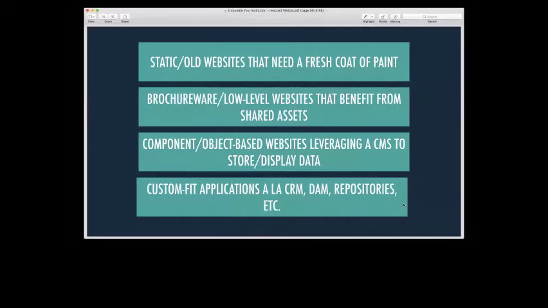And then, of course, you have the granddaddies of them all, your custom fit applications. These are your fairly large components that do one thing and do it incredibly well. You would never build a repository system out of Drupal or WordPress unless you really had to. Same with the customer relationship management system. If there's something that already exists to do, for example, mass emailings and marketing strategies to end users or to audiences, let's let those applications do what they're meant to do.